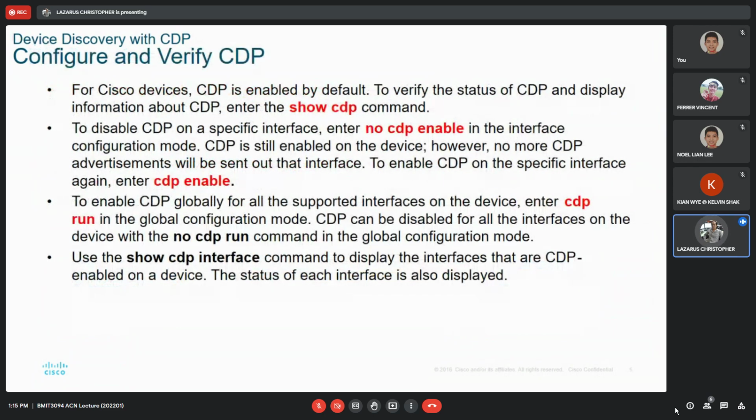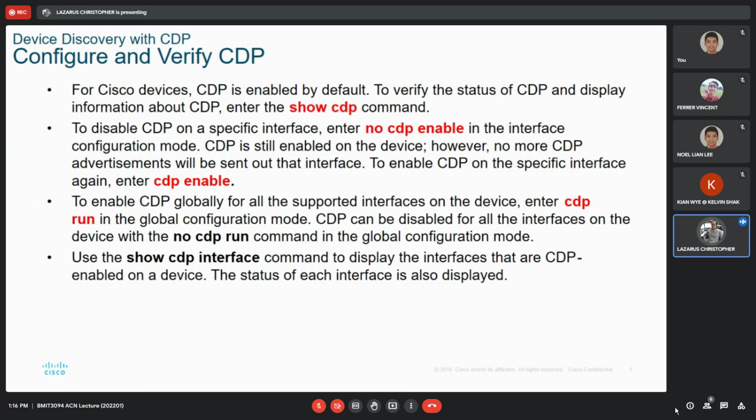So it will be exposed to you as an administrator. Right, so here are some configuration commands for CDP. After configuration, you can also verify. To find out whether CDP is enabled or not, you just type show CDP. And because CDP is basically just whether you want to enable it or not for that particular device, there are a couple of commands here to switch on or switch off CDP.